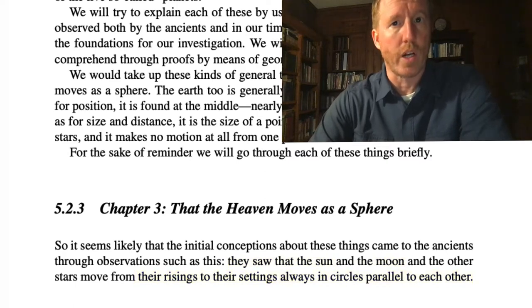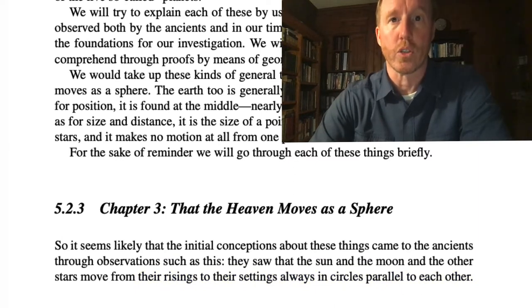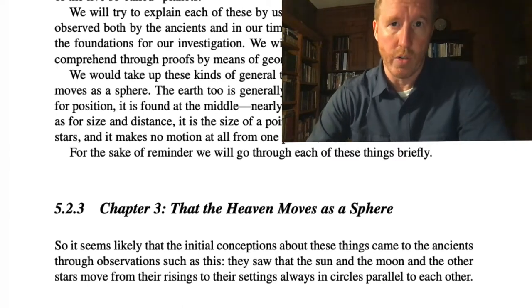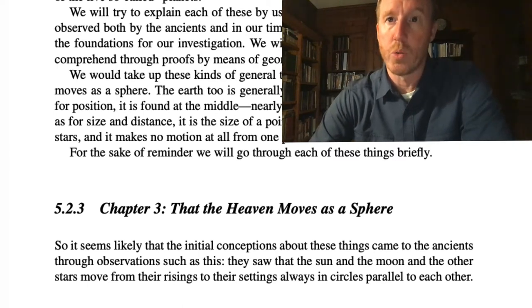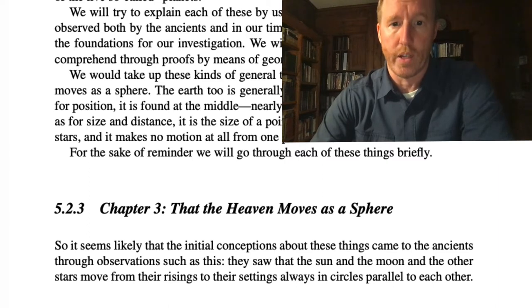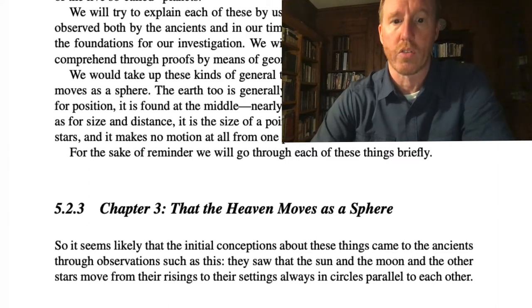And the most natural shape for an object carrying all these parallel circles, he argues, would be a spherical shape. So he is in agreement with Aristotle on this issue that the stars, the sun, the moon, the planets are all riding on these spheres. That's what he means when he says the heavens move as a sphere. He says this is especially evident while looking at the always visible stars, that is, the ones that are near the North Star. So if you look northward at the North Star in the evening, you'll see that there are a number of stars that never do rise or set, rather they travel in circles around Polaris. And this is more evidence, he says, that the heavens move like a sphere.